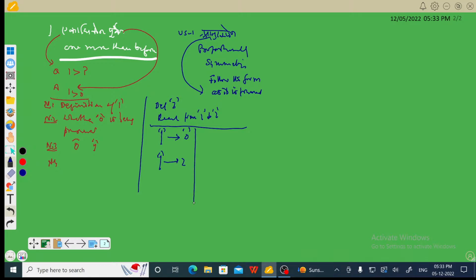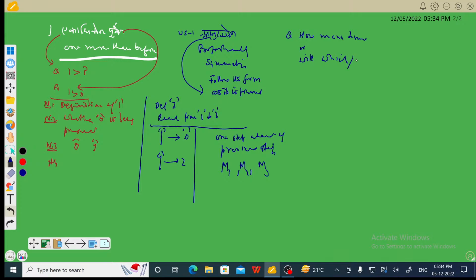Then whether it can be said one step ahead of previous step, that is there will be reach from milestone 1 to milestone 2, again to milestone 3, and then also there will be a query that how many times or with which frequency or up till which frequency such steps can be taken.